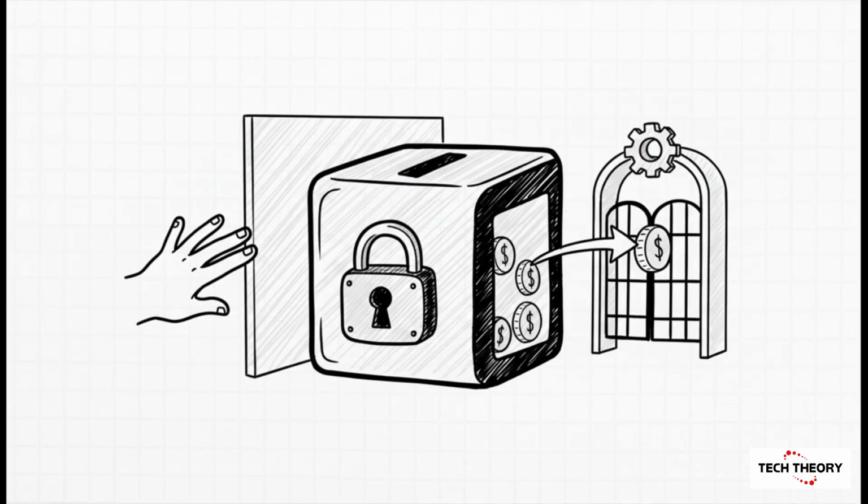Let's go back to our bank account example to make this super clear. The actual balance variable, that's private. You can't just reach in from some other random part of the code and set it to $1 million. No way. But the deposit method, that's public. Anyone can use that method. But here's the kicker. It has rules built into it. It controls how the balance is changed, making sure it's all done safely and correctly.